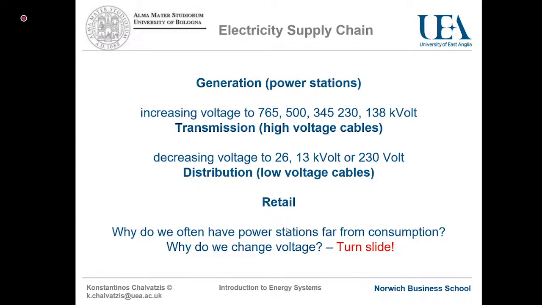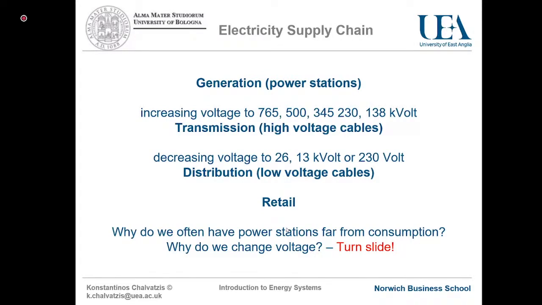So not all places have a river or a lake or the geography to build a hydropower station. That is very location specific. Equally, when you're building a power station that will run, for example, on coal, you will try to put it close to a coal mine. So wherever it is that you are digging for coal, you don't want to be taking that coal and transferring it with trains across the country. You want your power station to be nearby, yeah? So that's where typically most power stations have been located. It's a lot cheaper to transfer electricity with cables than transfer coal with trains across the country, yeah? So it's where the resource is. That's where we have the power stations. And then, of course, consumption will be in areas that have developed industry, at industrial clusters, or it might be in urban centers, in cities where lots of people are.